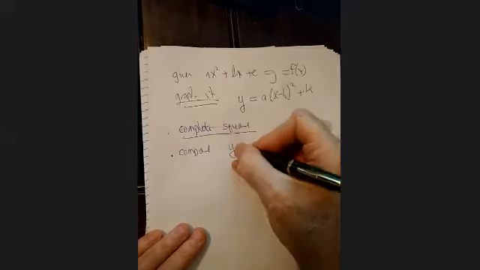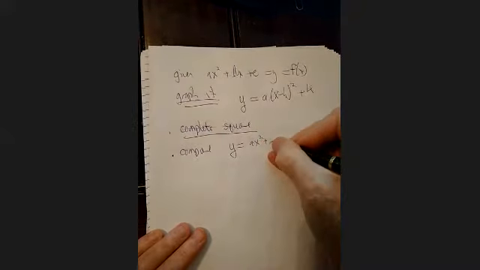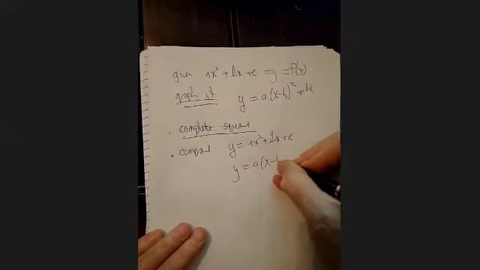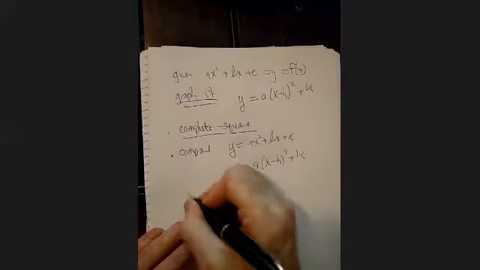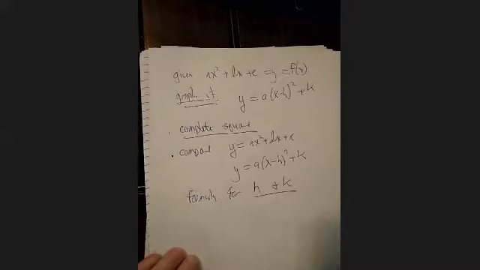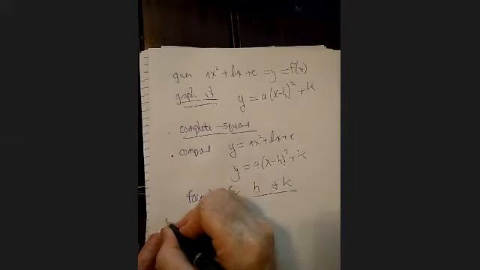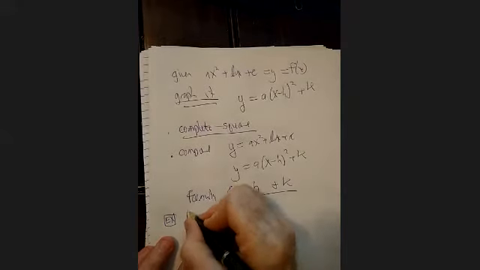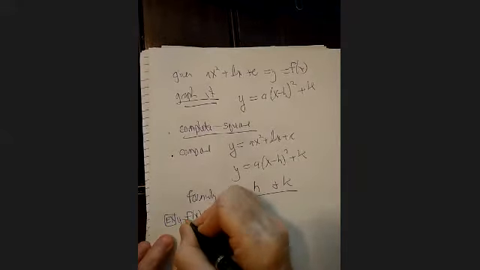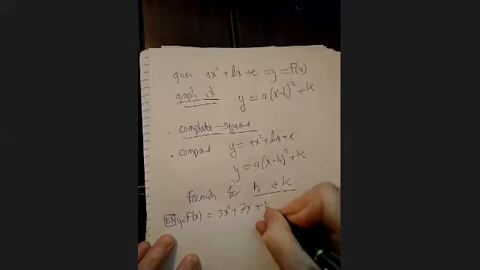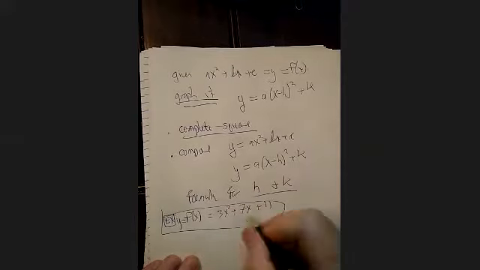I'm going to compare this to this. And then I'm going to give you a formula for finding h and k. Okay. And we're going to start with the example that we used before. So we had y equals f of x equals 3x squared plus 7x plus 11. We're going to keep that one in mind. Okay, so I'm going to come back to that.